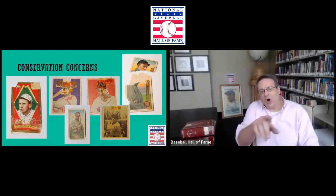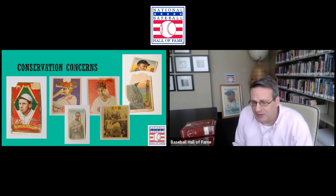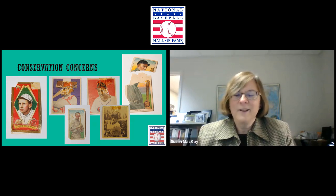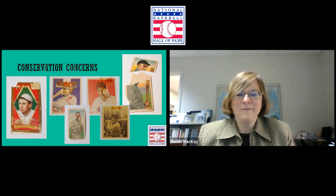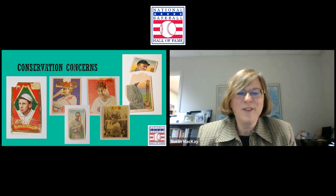Right. Now, the card lower center doesn't look like it has any tape marks on it. It just looks like it's faded. So that's a sunlight problem? It's faded and it's got a lot of creases in it. Some folks used to carry cards in their wallet. Yep. So the constant sitting down on the wallet could do that.